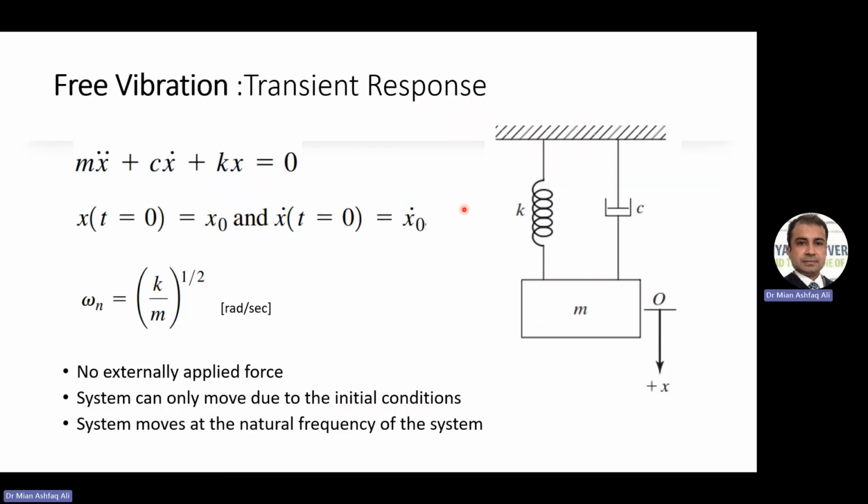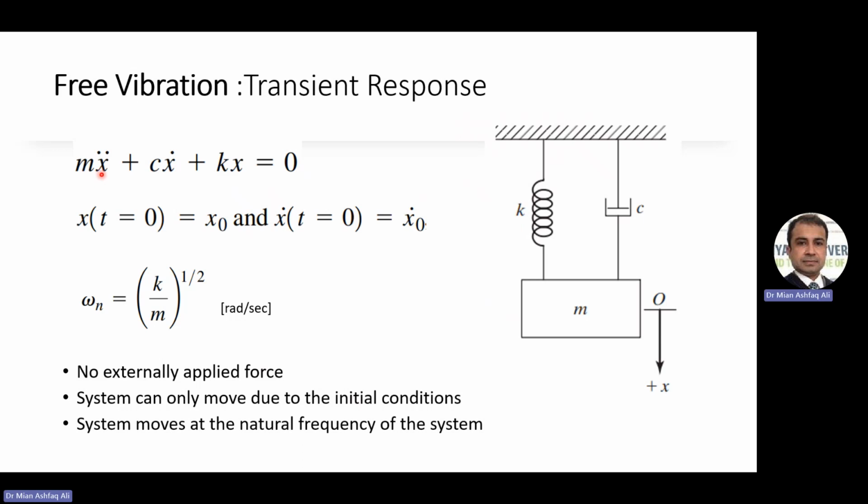We can study such a system in two cases. The first case is the free vibration. Free vibration is the case in which there is no externally applied force. So actually we have an equation of the system, and each component of the actual mechanical system can be linked with this equation.